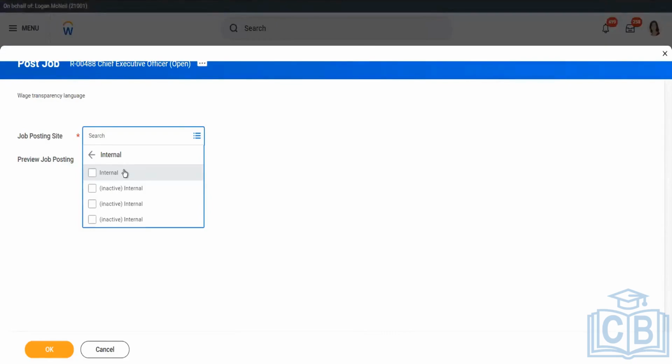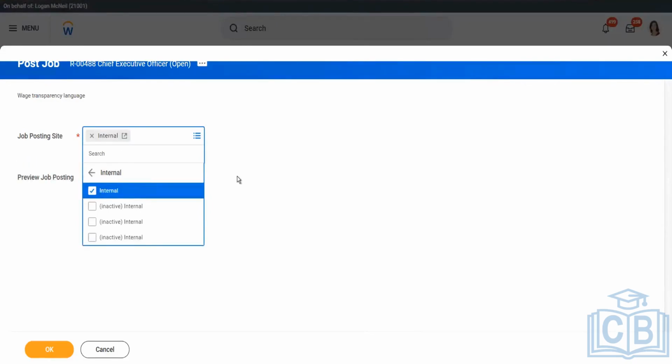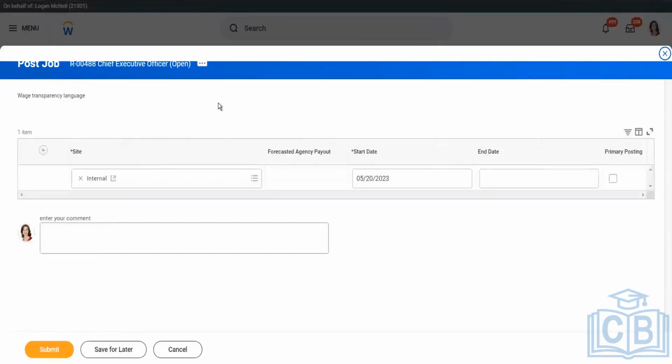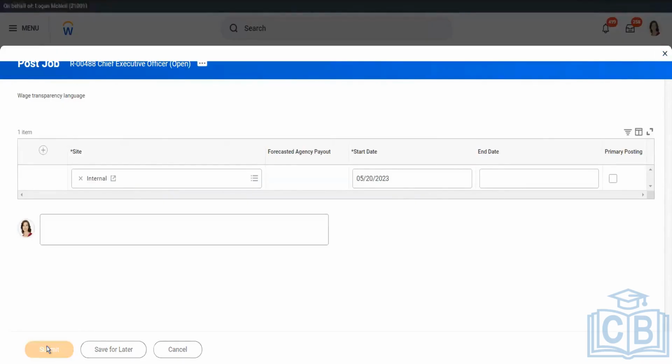Let's suppose I post it here. I'll just note the hours and date. Start date, let it be today's, and it will lead to triggering of the post job business process.